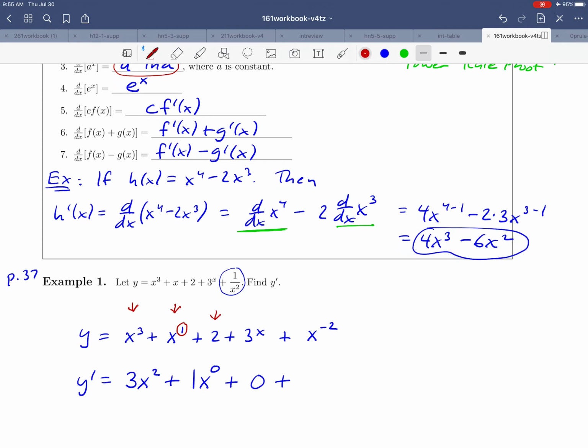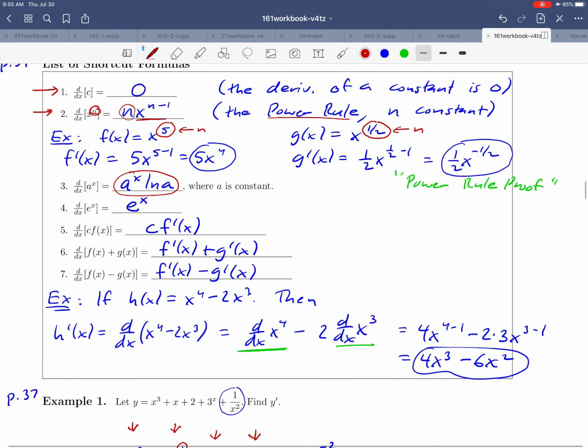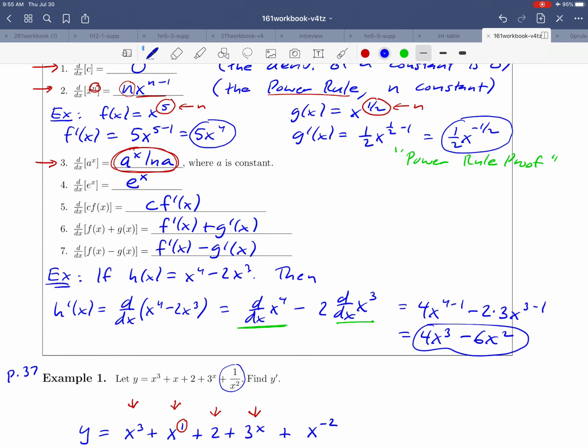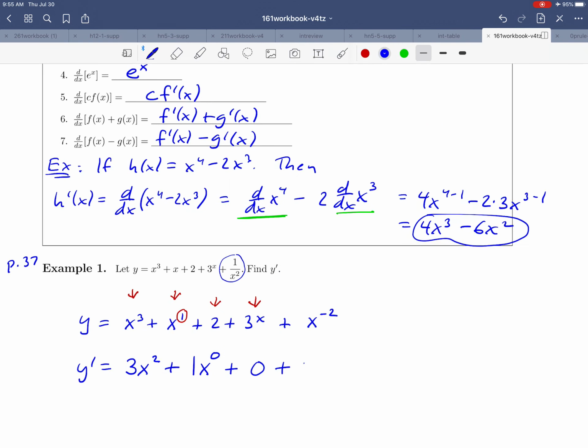Okay, next on our list is 3 to the x. Okay, which formula applies to 3 to the x? Okay, this time we've got a constant 3 raised to the x power. If you look up and down this list, hopefully you'll notice that that matches formula 3, a to the x. In our case, a is 3, and this formula tells us that the derivative is going to be a to the x ln of a, which in our case would be 3 to the x ln of 3.